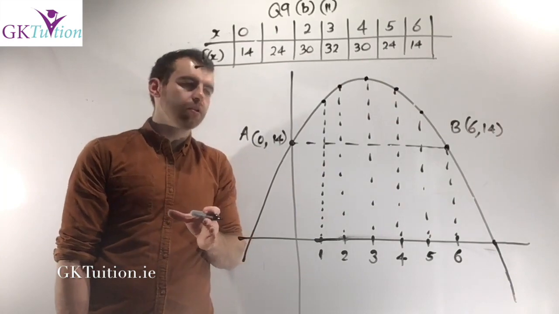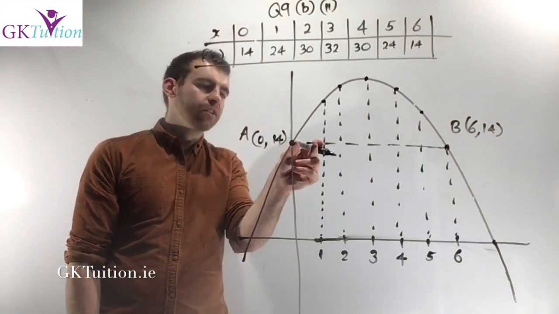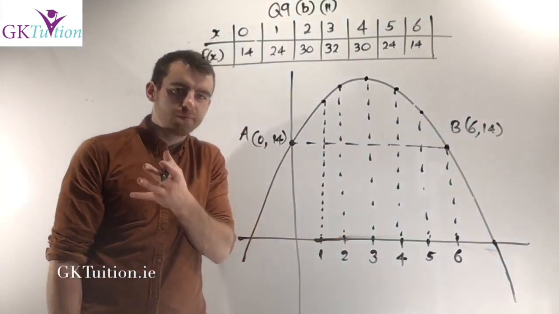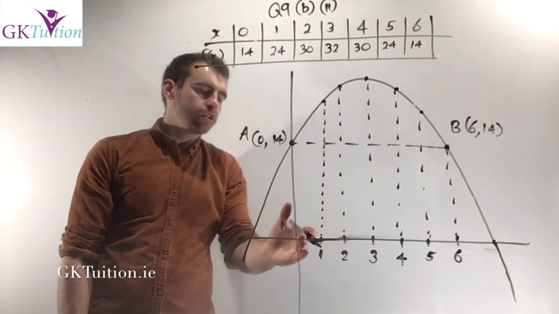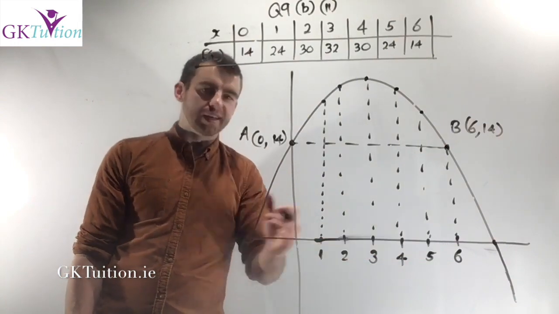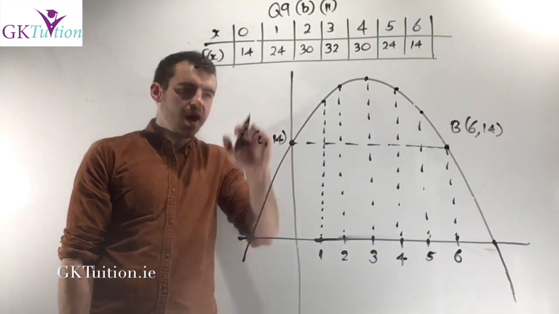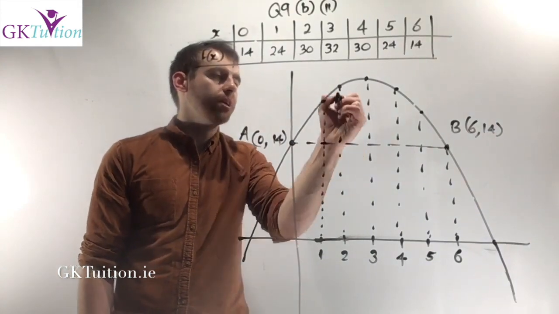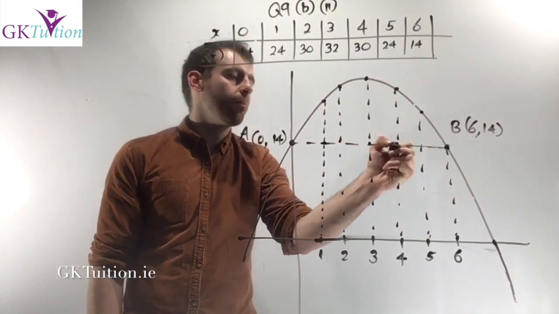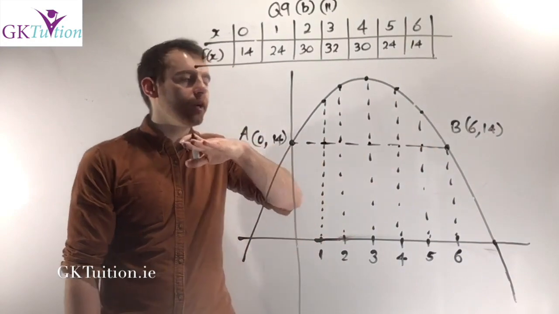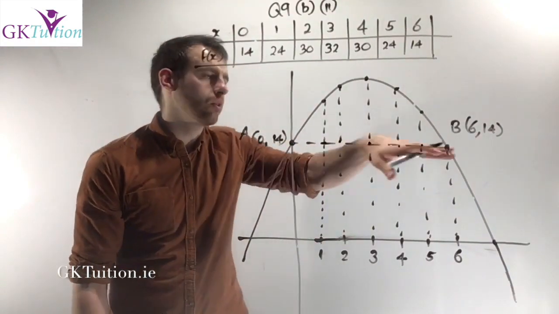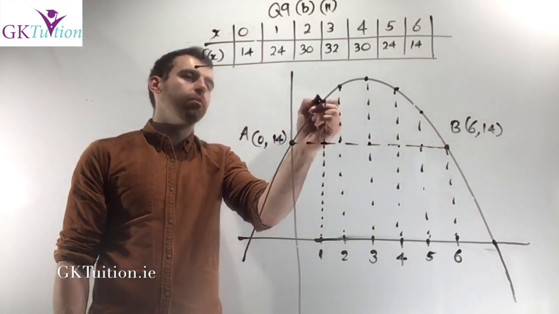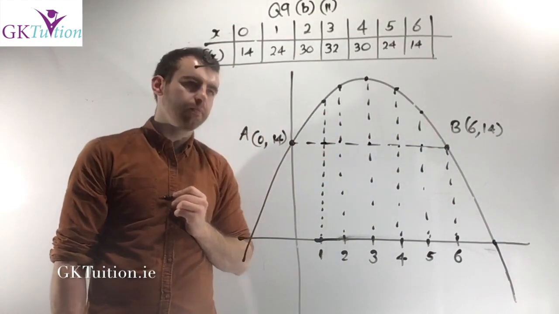Remember, for the trapezoidal rule we need the width of each section, and obviously they've told me the width of each section needs to be 1. So I need to go up 1, 2, 3, 4, 5, 6. And I also need the heights of each section. So I need the distance from here to the top, from here to the top, from this point to the top, the whole way along. I know that the bottom of the region I'm looking for is at y equals 14. I now know that one of the points up here is the point 1, 24.